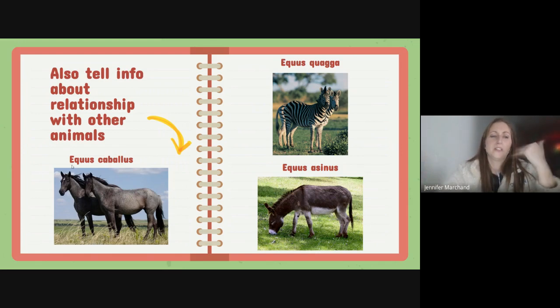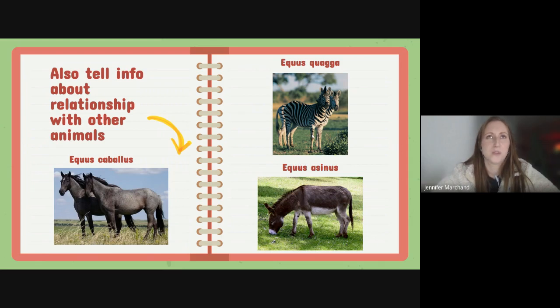When referring to the genus, it's always going to be capitalized, and then the species is always going to be lowercase. So when we look at these animals here, the question is, do we think that these animals are related, yes or no? The answer is yes, they are related because they all come from the same genus, okay? But they're not the same species. Obviously they're not the same species. Just look at them. You've got a donkey over here. It doesn't look anything like a zebra, but they're all hoofed mammals. And that's a big thing to take into consideration here.